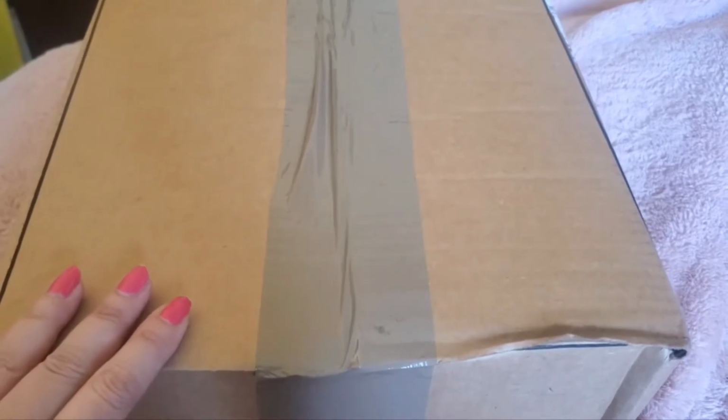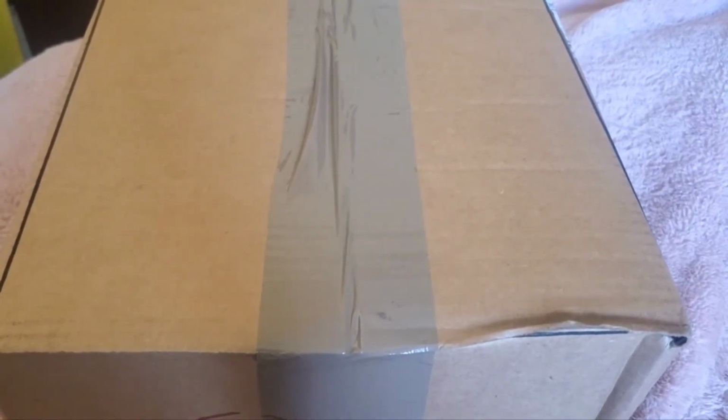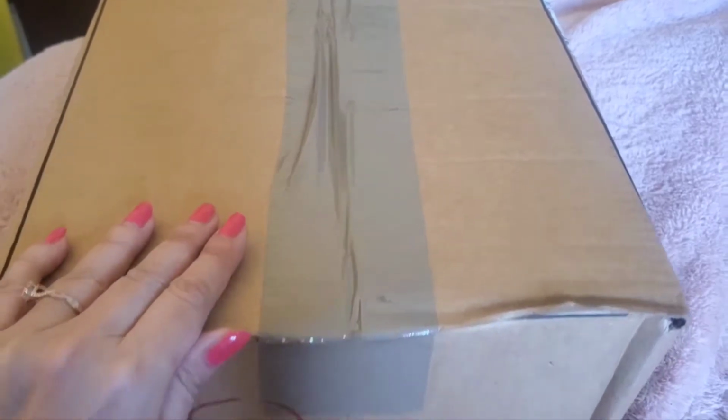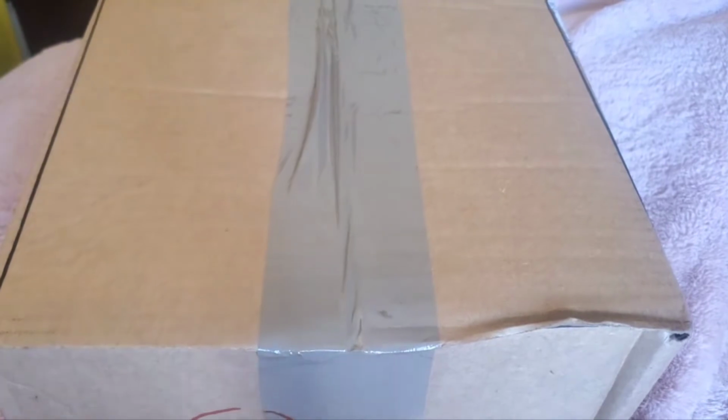It's time for a Coach unboxing of something that I really cannot wait to see in person. I've never seen it in person. I've only seen a few photos of it and I am so excited to open it. So let's get this open.